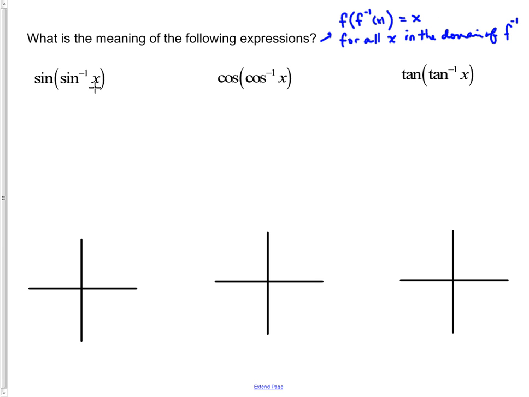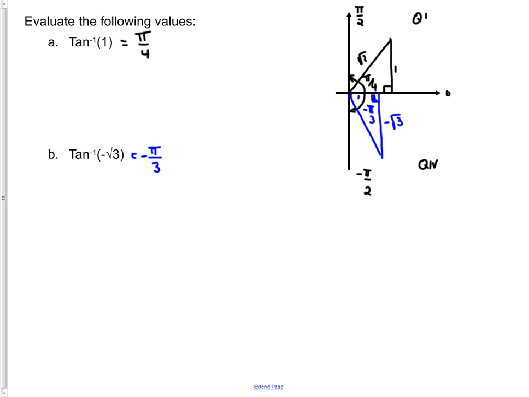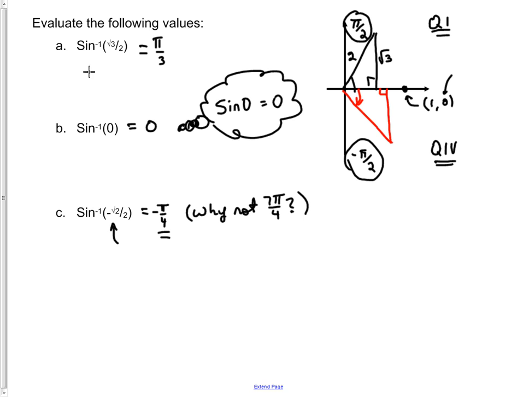We would say that, all right, if we're given some value x, remember that the inverse sine has to be between -1 and +1, then for any value between -1 and +1, we'd say that this expression, because the two things undo each other, is equal to x. That's kind of interesting. How would we think about this? Well, let's go back to an example that we did a little bit earlier.